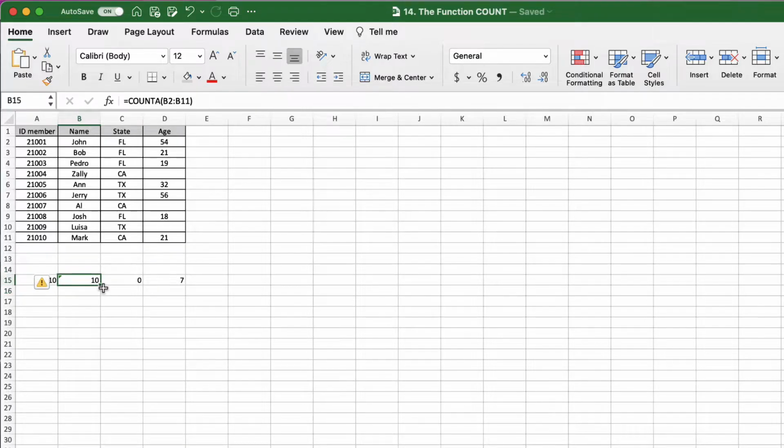Let's use this on columns C and D with the autofill tool. For column C, it changed from 0 to 10, and column D remained at 7 because the same number of cells are filled regardless of the content. So what if I need to count how many cells are blanks?